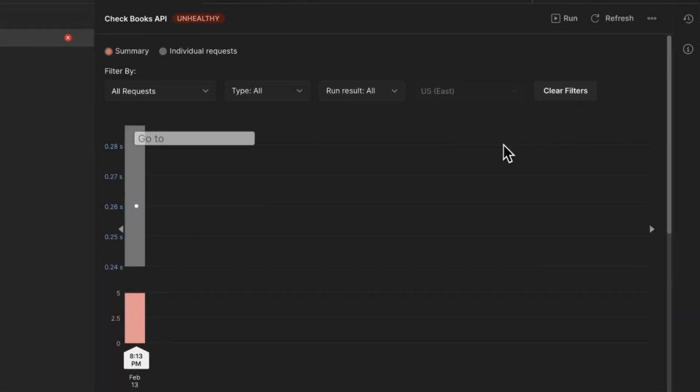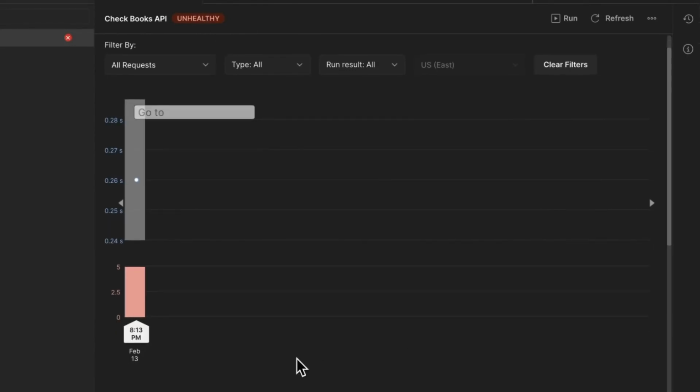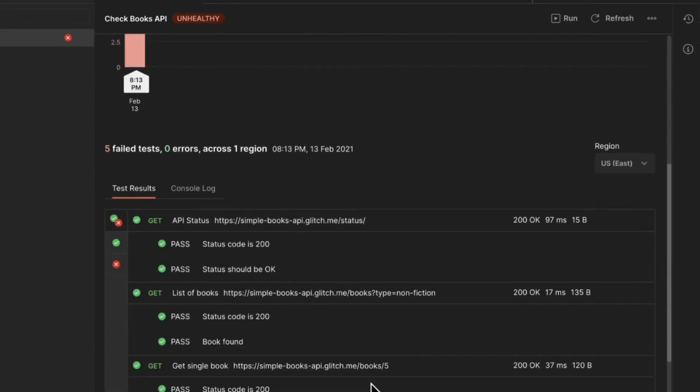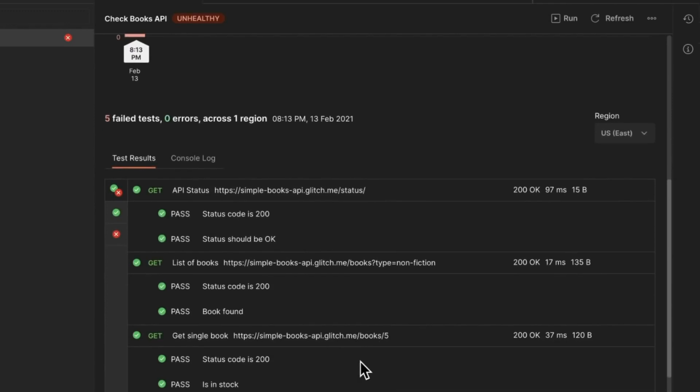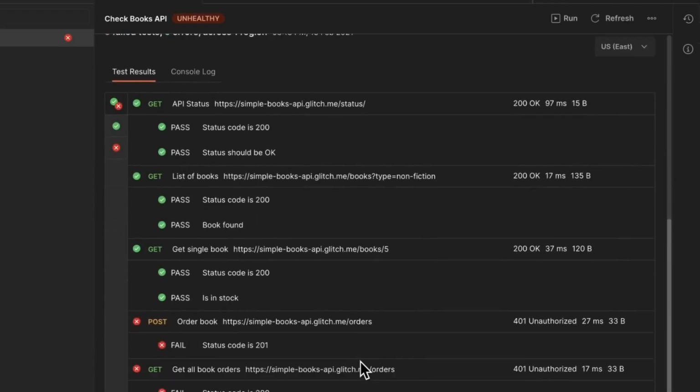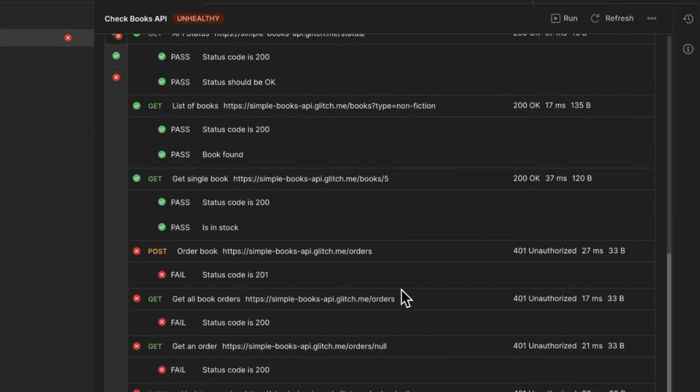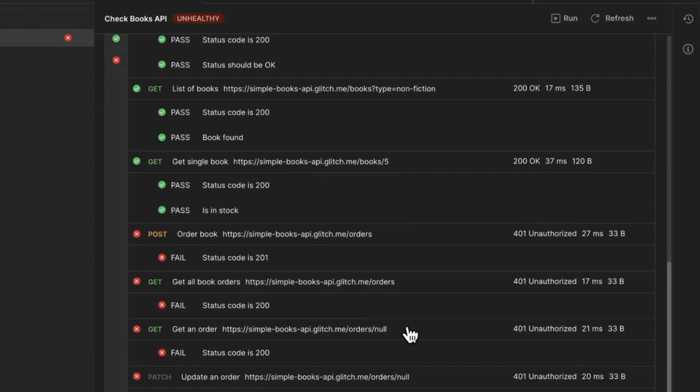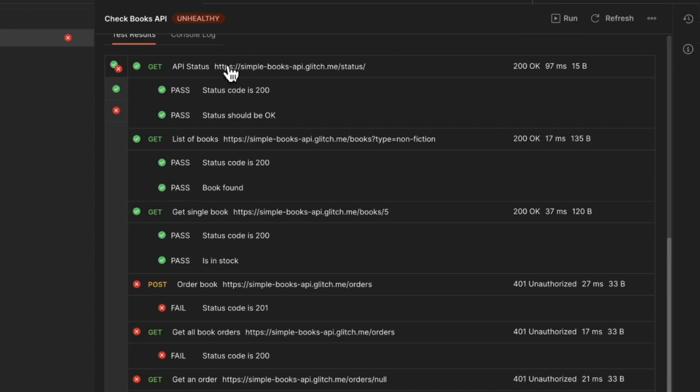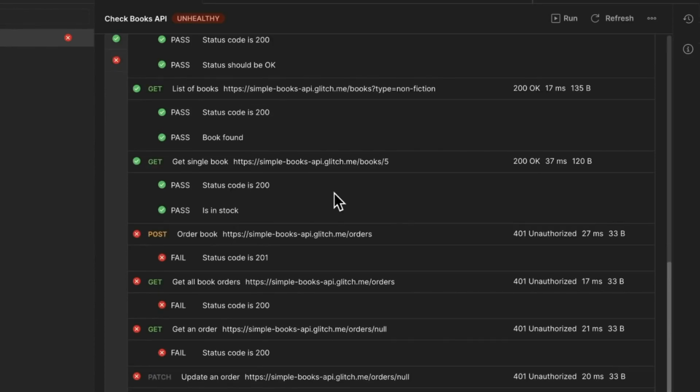In this case, you will see here that it says unhealthy. Something went bad. So we can scroll a bit down here and we'll see this report, and it will show us what has happened. And you will see here that the tests that we had here, the first requests that we have, they are working. But as soon as we do something with orders, it will not work anymore. The test will fail and it will say here 401 unauthorized. So what's going on?